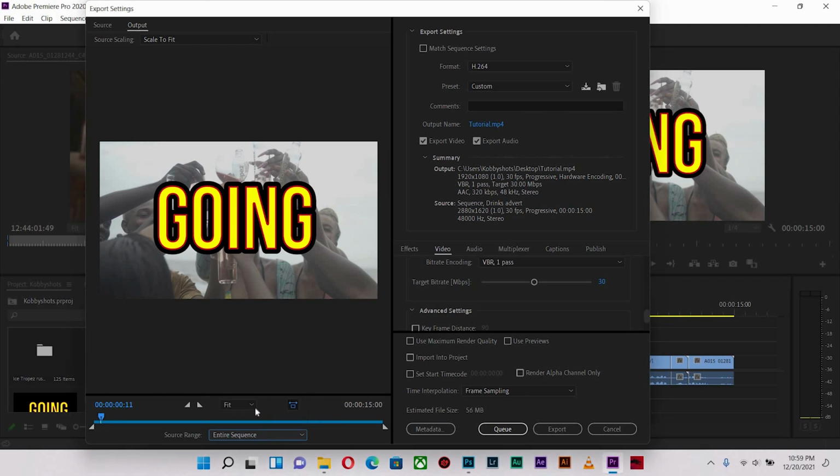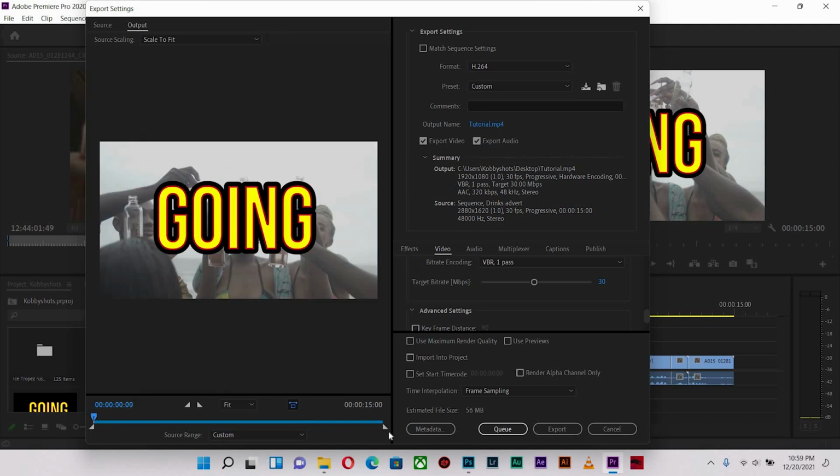When you click, it just drags it all the way, and we have sequence in and out. So let's say if in your sequence you selected an in and out, that's where it's going to export it to. We have work area, that means the entire work area. But we're going to keep it as sequence in and out. So we are going to export the whole 15-second sequence out as one whole video.